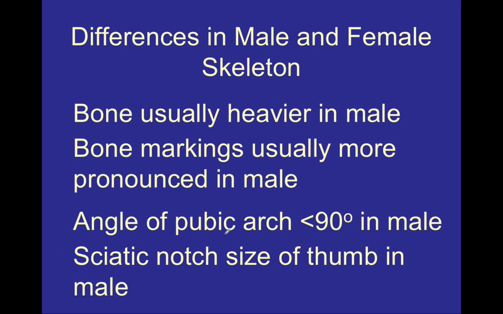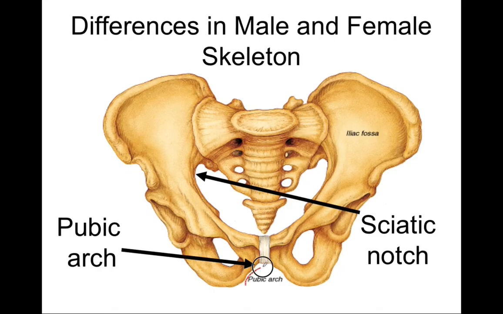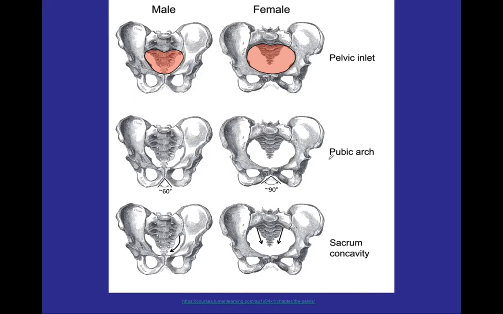The sciatic notch size is also something that you can use to determine the gender of a pelvis. Here is the pubic arch, which you can see here, and here is the sciatic notch. Now, I'm really going to use the pubic arch because this is a much easier indicator to use. The pubic arch in males is going to be less than 90 degrees. It's going to make an acute angle, and in females, it's going to make an obtuse angle. So you can see that nicely shown on this slide, right here in the center. This is showing us a male pelvis down this column, and this is showing us a female pelvis down this column. You can see in the male pelvis, we'll have an acute angle here at the pubic arch, and with a female pelvis, we'll find an obtuse angle that's greater than 90 degrees.